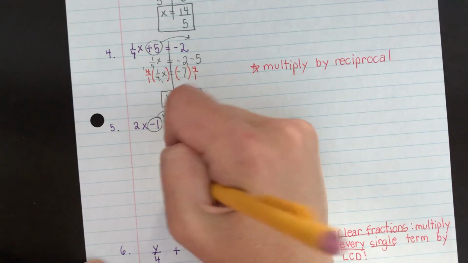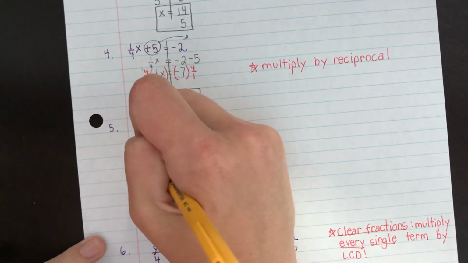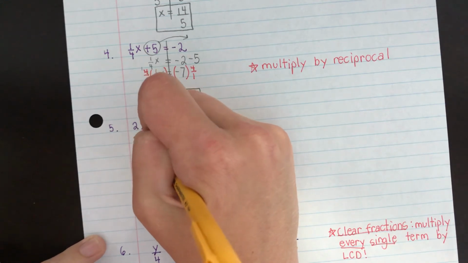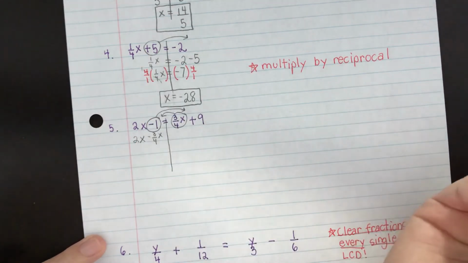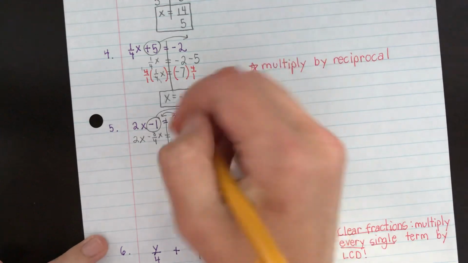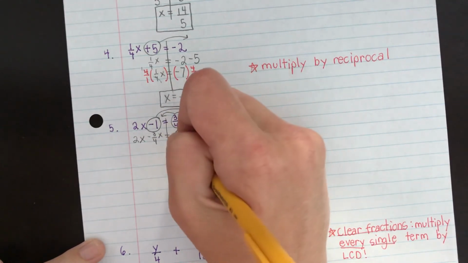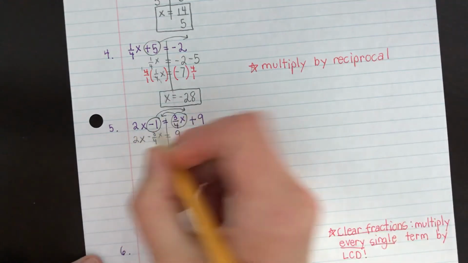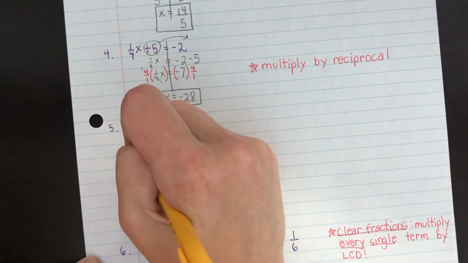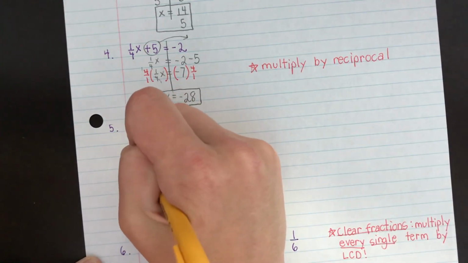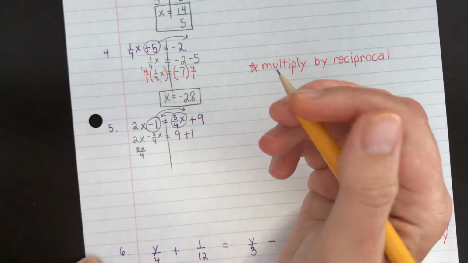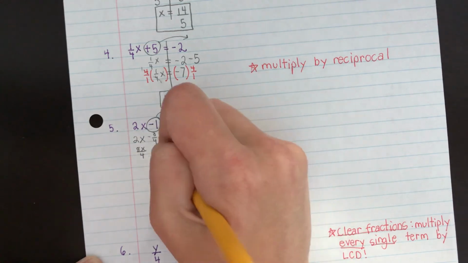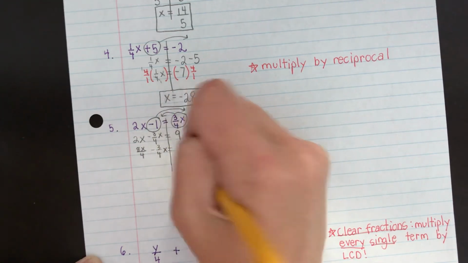So I will have 2x on the left. This 3/4 will become negative 3/4 x. Again, remember, make sure that x looks like it's in the numerator. Equals, and then the 9 stays, positive 9. That negative 1 becomes positive 1. So here I'm going to have to get my common denominator. So that's going to be 8x over 4. Isn't that right? 8 over 4 is 2. Yep. Minus 3/4 x equals 10.